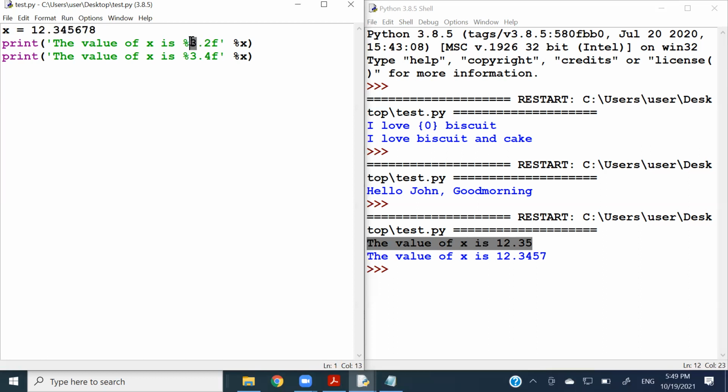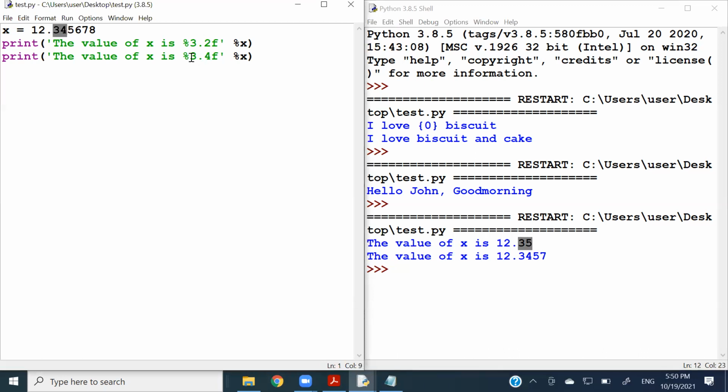So this 3 indicates 3 positions for the whole number part. In other words, there is space for 3 characters of the whole number. And here it says only 2 characters in the fractional side. So that is why this has 35 as the fractional part. Even though this has 3, 4, 5, 6, 7, 8, it is being rounded to 2 decimal places.